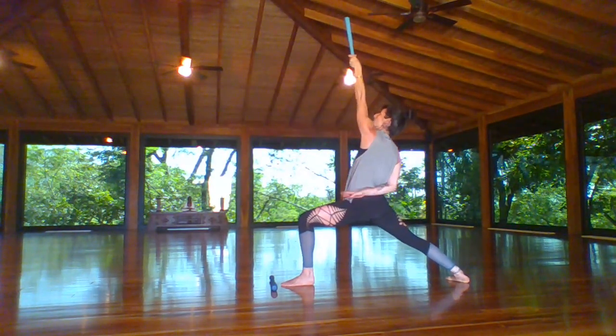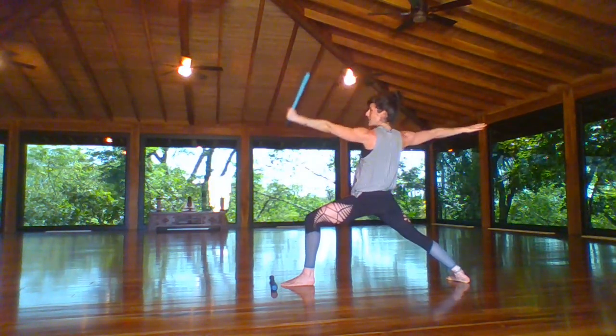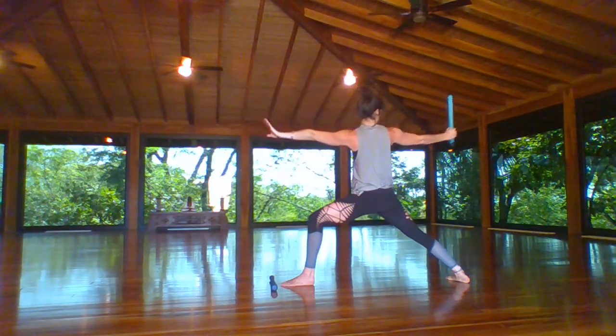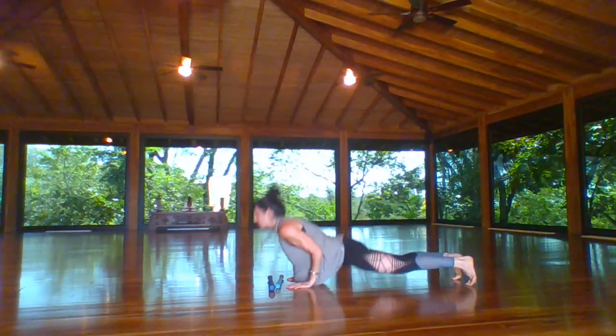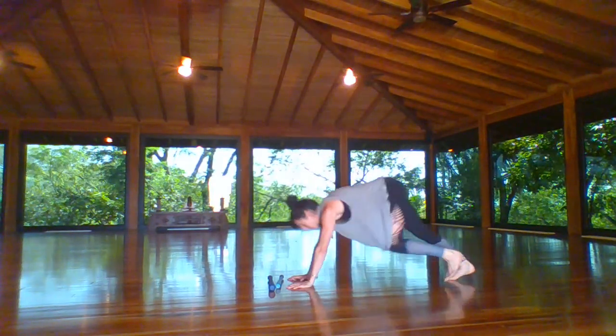Reverse warrior. Stand the club straight up towards the sky. Float the club back down, warrior two. Clubbell switch. Right away, left hand comes down. Cartwheel come down into your mat. Step back, high plank. Chaturanga. Inhale up. Exhale down.